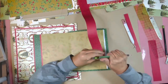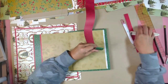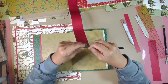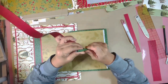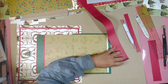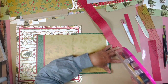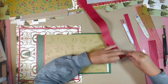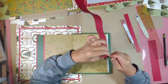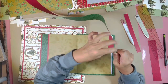Okay? Because these are going to show up, I'm going to start with this little piece here, and I'm rolling it in my pencil. And then I roll it in. Okay, so now this little roll is going to be my start.